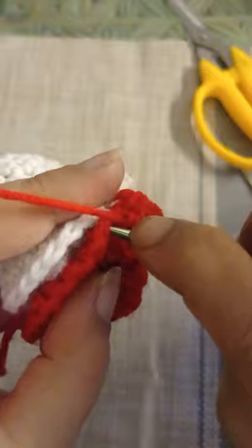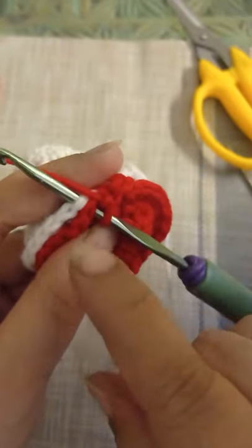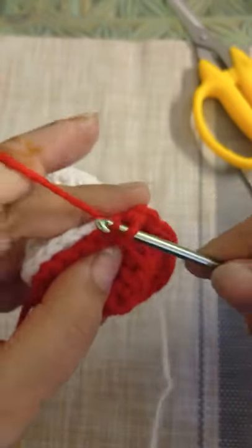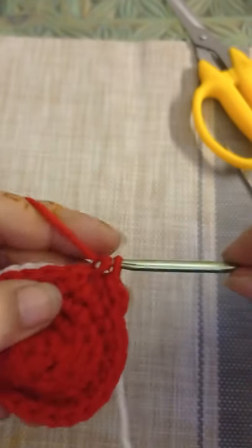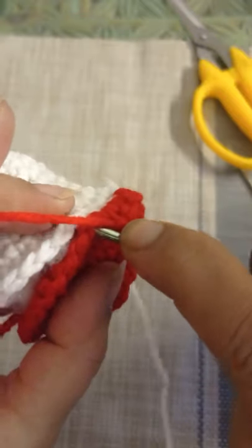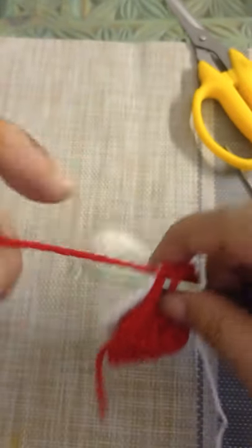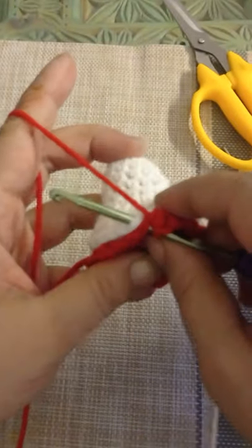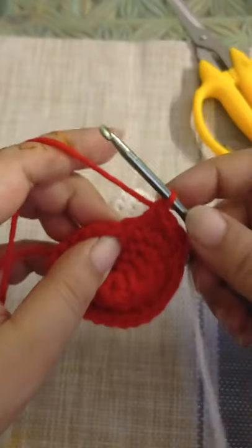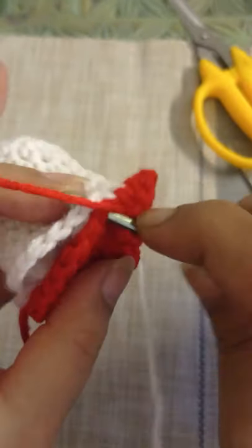Go into the next stitches. As you can see, I've put my hook in both the stitches, the red one and the white one. I'm going to pull up a loop and make a single crochet. Go into the next V stitches for both. Here. Pull up a loop. Make a single crochet. That's what we have to do for the whole thing.